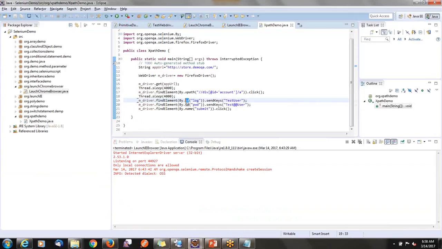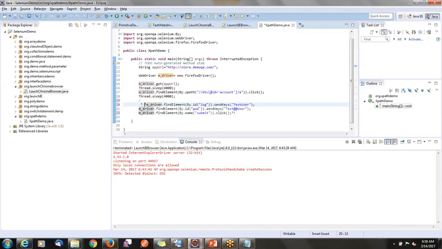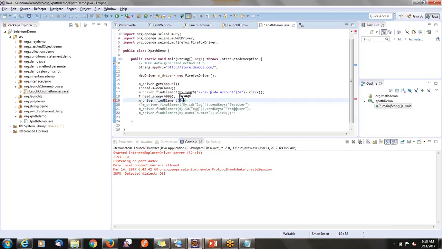So I'll copy this and say m_driver.findElement(By.xpath), and then I'll provide the XPath that I copied. Fine. And the rest of the things I would keep the same.